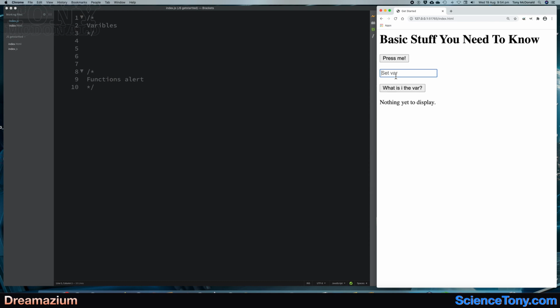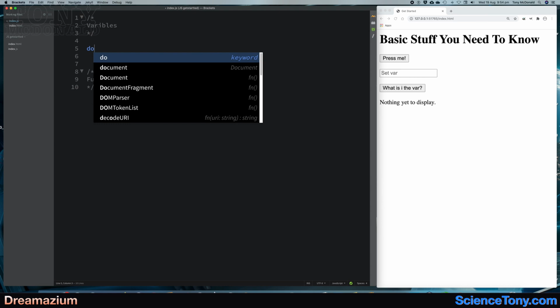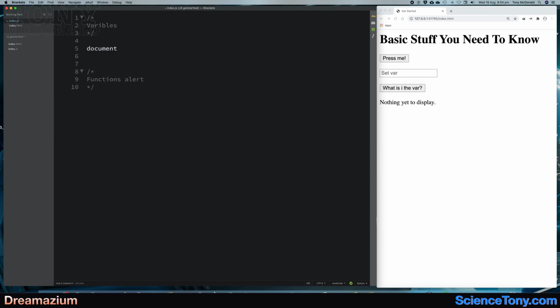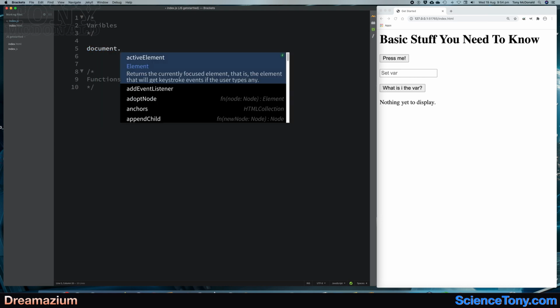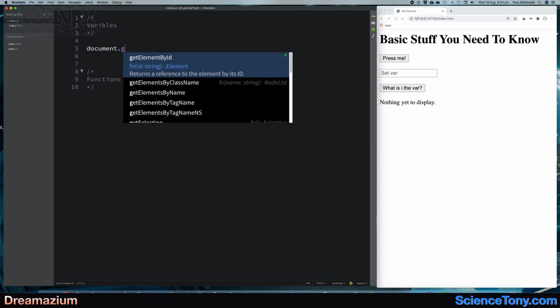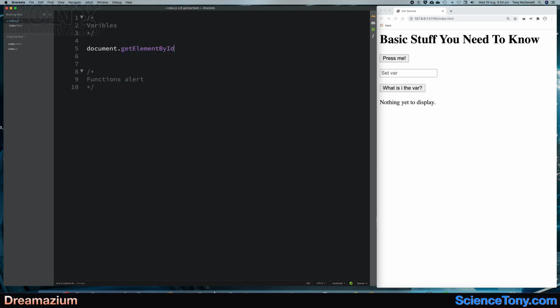So a variable can be thought of as like a bucket, and this bucket can contain different values, and they'll all be stored in there, and then you can retrieve that value from that bucket as well. We do that we do document, and then I need to get it from somewhere. Okay, so we're going to use get element by ID. And it has to go in brackets and in these quotes like that.